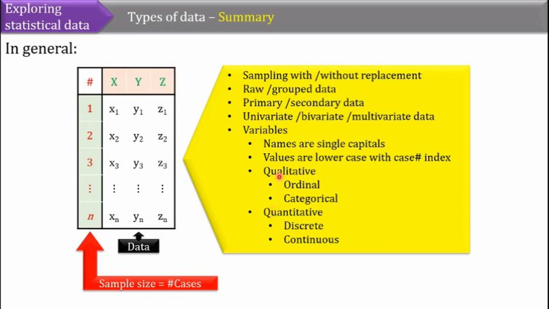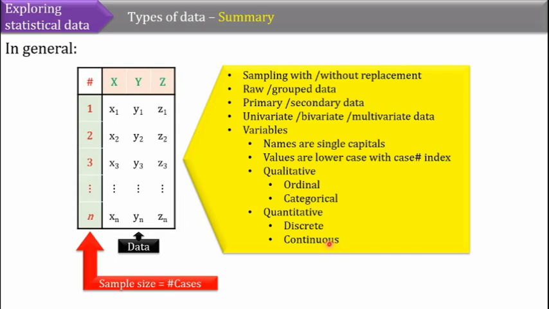The two main types of variables: qualitative, which is a label, not a measurement. It can be either one that has a natural order, like risk, high, medium, low, or it can be like color, which is categorical, there's no natural order. And the other variable type is quantitative, which is a measurement, and it's usually either discrete or continuous. Discrete meaning it's something that's counted, continuous meaning it is something that is measured, like temperature or distance or weight or height, usually something with a decimal.